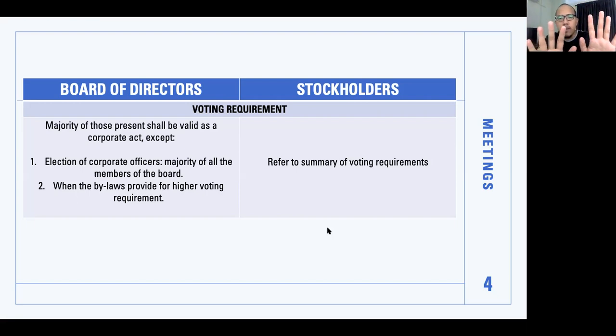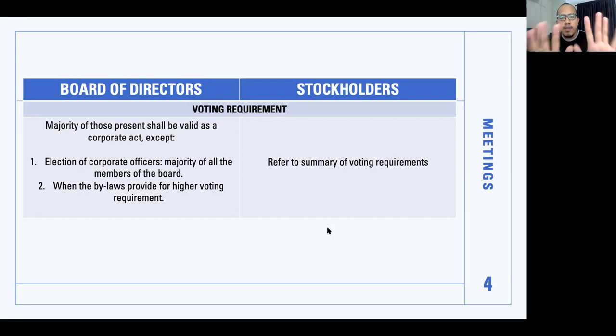Okay. What if 10 sila? 10 yung board of directors. Ilan yung quorum? 6 lang. Perfect attendance. Lahat ng 10 umaten. Tapos may proposal yung isa, sabi, since perfect attendance tayo, obviously may quorum, we can start with the meeting. May proposal yung isa, sabi niya, I propose na magpatayo ng building or i-repair yung building, etc. Yan yung kailangan mag-approve. 6. Bakit 6? Kasi 10 sila present eh. Sa 6 kailangan, hindi majority ng quorum. Hindi mo pwedeng sabihin na 10 present, tas 4 lang yung mag-approve. Mali yun. 4 lang kung 6 yung present.